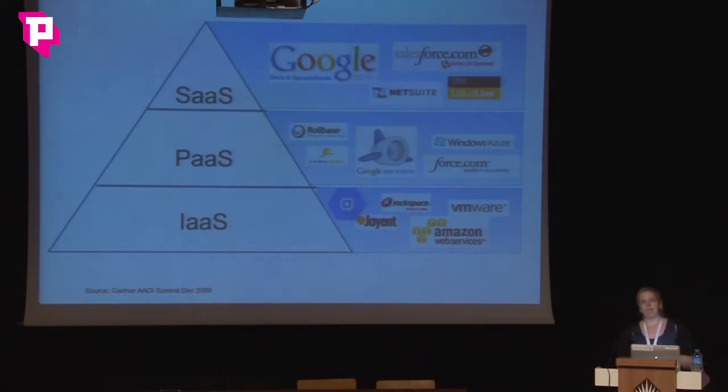So there are sort of advantages and disadvantages of each kind of type. Infrastructure as a service is obviously a lot more flexible. So you can kind of do whatever you want a little bit with them. You're going to have all these machines. They're going to go in different data centers, maybe with a few restrictions. But for the most part, you can kind of do what you want with the machines.